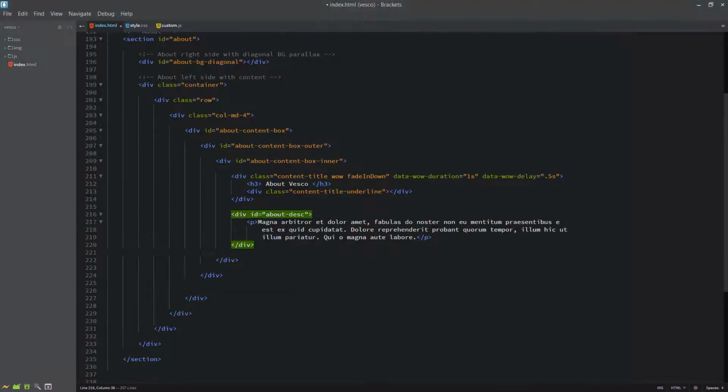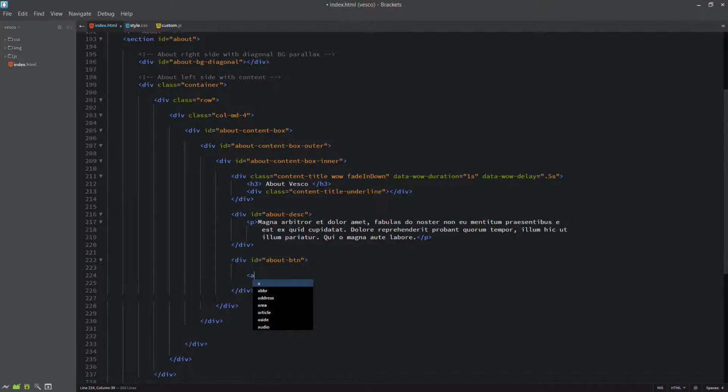Okay, after the paragraph, we need to add one last element, which is the button element. I'll create a div and assign an ID to this div, and the value for this ID is about-btn. Inside this div, I'll add an anchor element and add some Bootstrap button classes: btn and btn-lg.